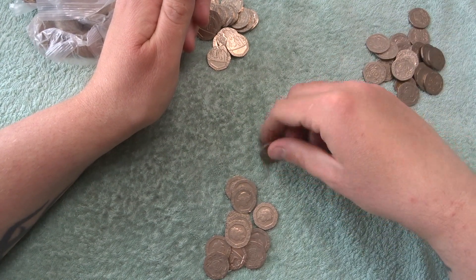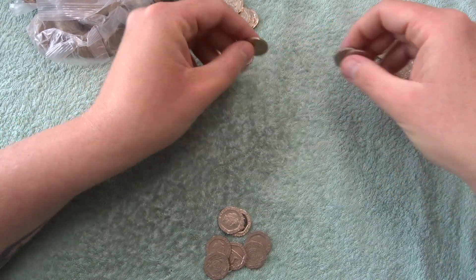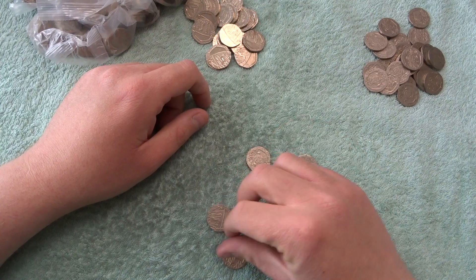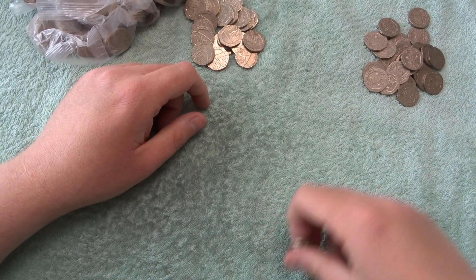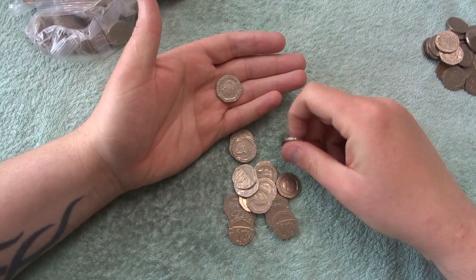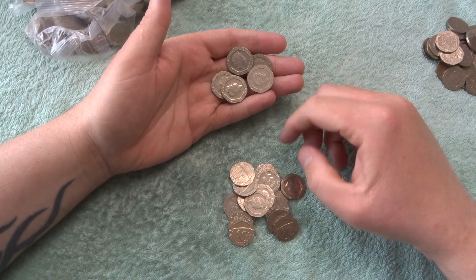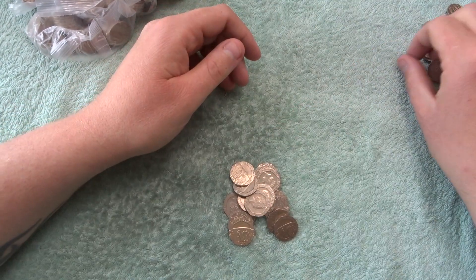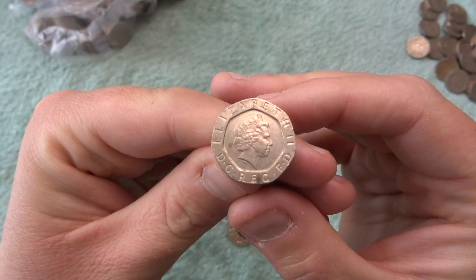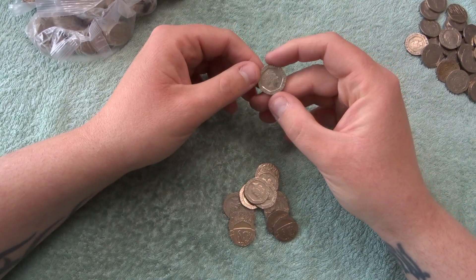I'm going to do this by the bag, so instead of doing a big pile I'll go through them each time we sort a bag. There's two shields — we pull the shields forward and check them. We are looking for the one that doesn't have the date, and which people kind of miss: it also has the fourth portrait. That's too early, that's still too early — so it's going to be similar to that, but on the back of a shield.